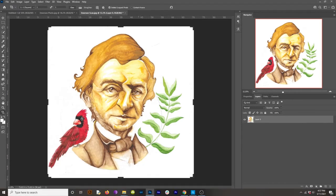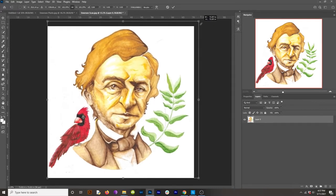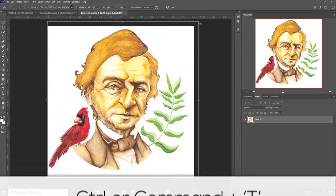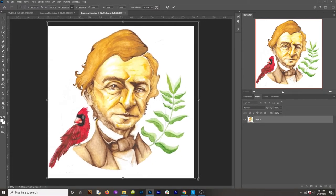So I've got my image cropped pretty much how I want it. I might go ahead and scale it up a bit to get rid of that space on the right side — again, that's Control or Command+T. I'm just clicking and dragging these points to scale it up, then hit Enter.